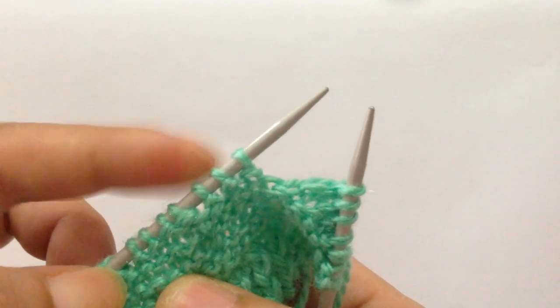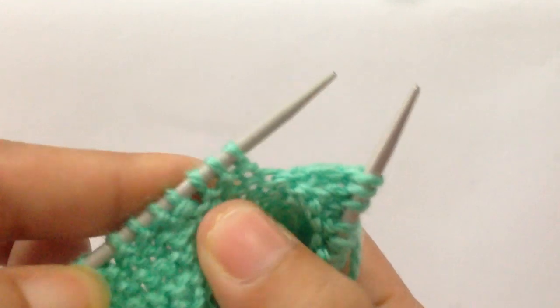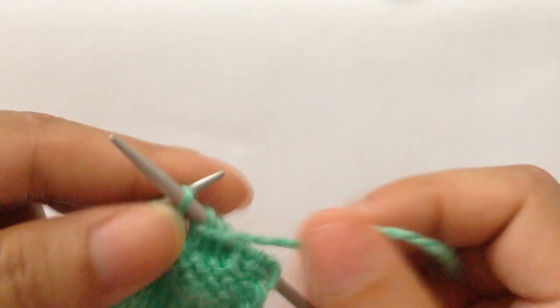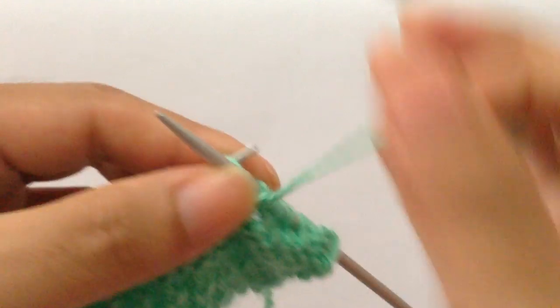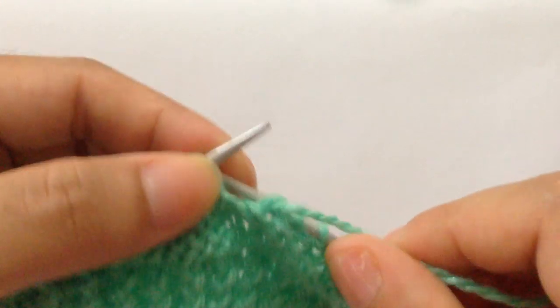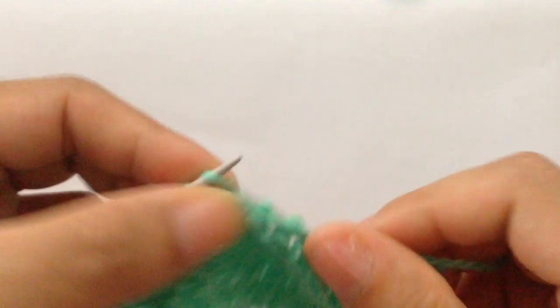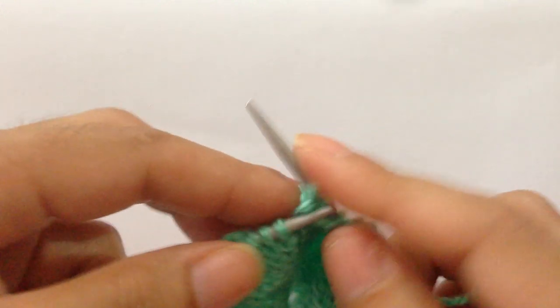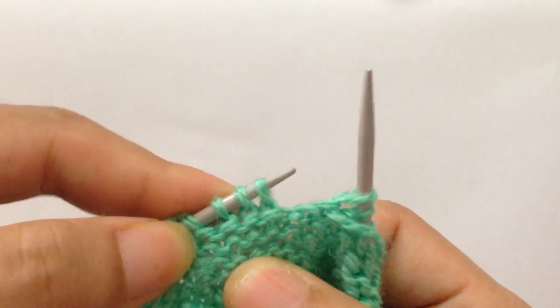And now we have 2, 4, 6, 7 purl stitches. See, these are all purl stitches. That means we're going to purl 7. 1, 2, 3, 4, 5, 6, and 7, and now we have 4 knit stitches.